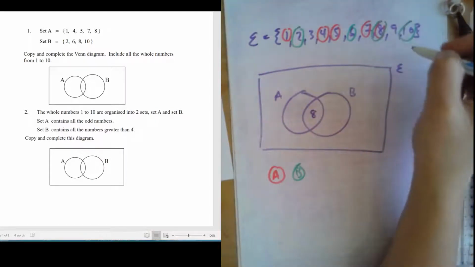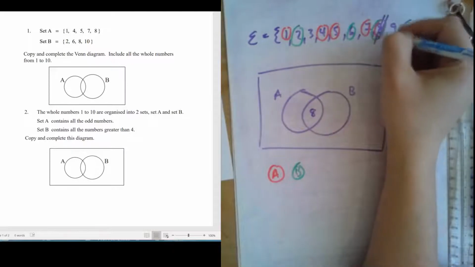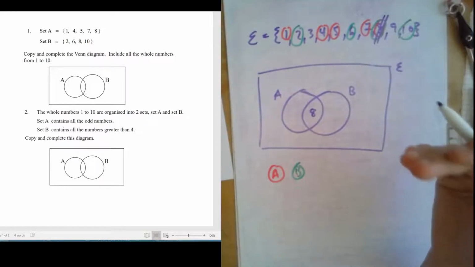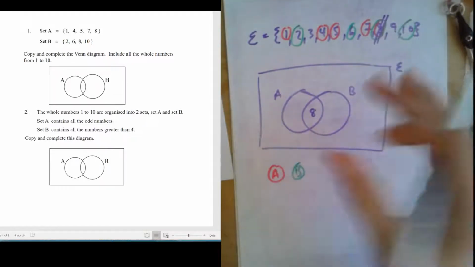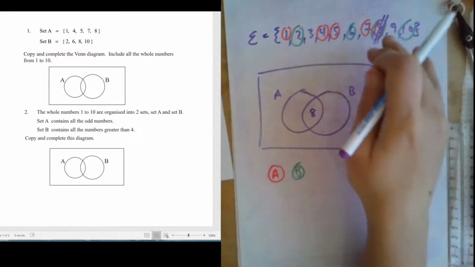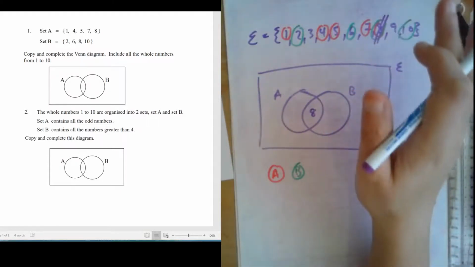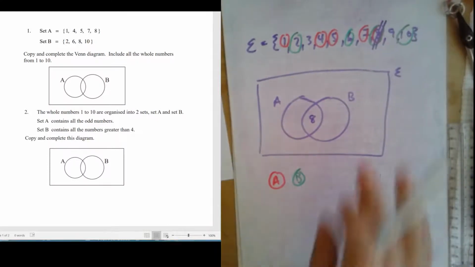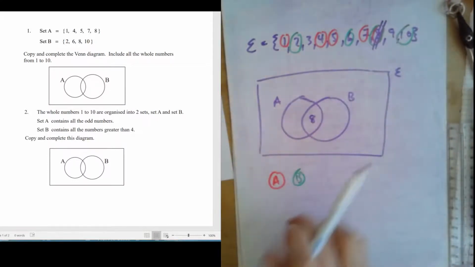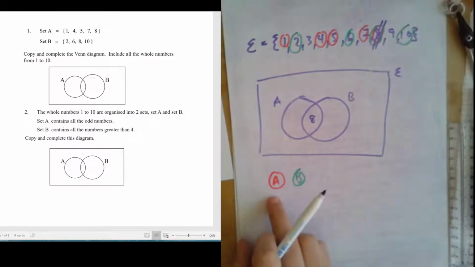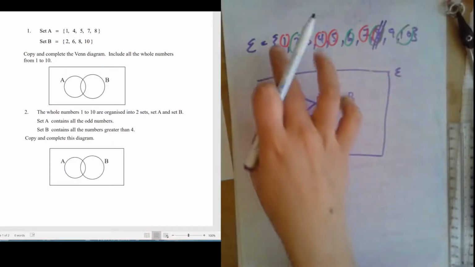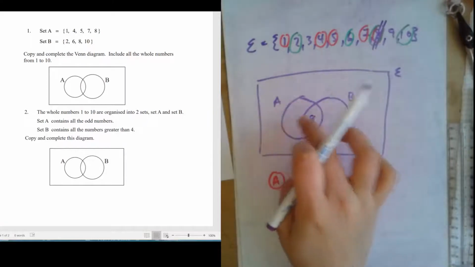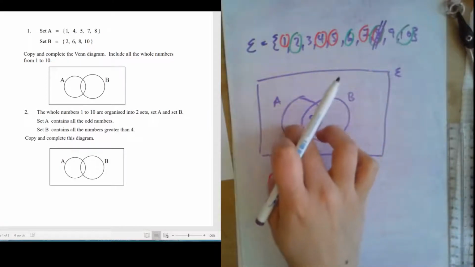Some of you might want to do this, some of you might not, but quite a few people do tend to cross out any numbers that they've put in the diagram because they don't want to duplicate anything. So if you do want to cross it out, that's fine. If you don't, you don't have to cross them out, okay? So I've got my shared number. So now I'm going to just do my A because I'm first in the alphabet. So all these reds are going to be outside here because they're not part of B, but they are still part of A.